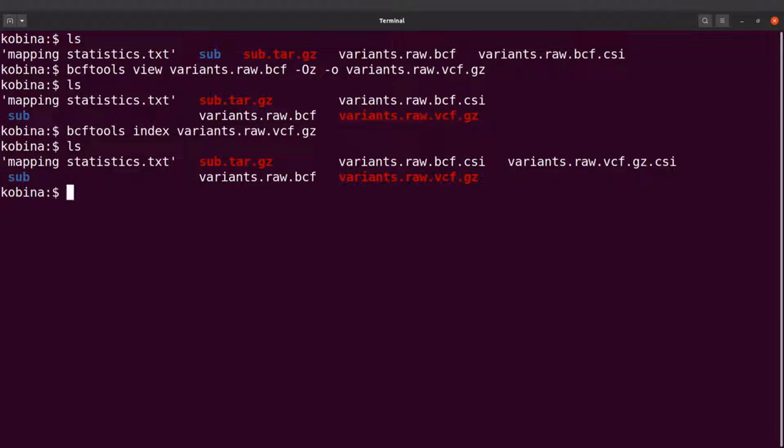We can also perform some basic statistics. So that's what we are going to do next. Okay, so whenever you call variants, you can perform the basic statistics just to scan through your result and then you can proceed with the other analysis. So let's perform some basic statistics. We are going to count the number of variants. So to count the number of variants, we can say zgrep -v -c. We indicate a pattern here and we specify the file, which should be variant.raw.vcf.gz. And then we run this command. So this will give us the number of variants.